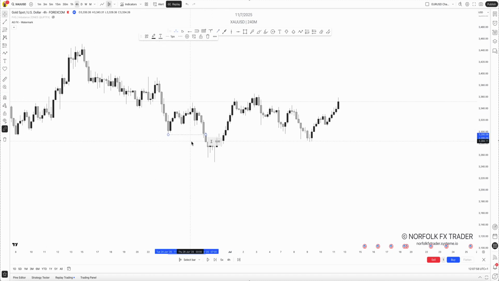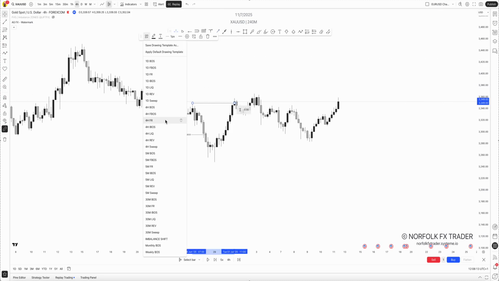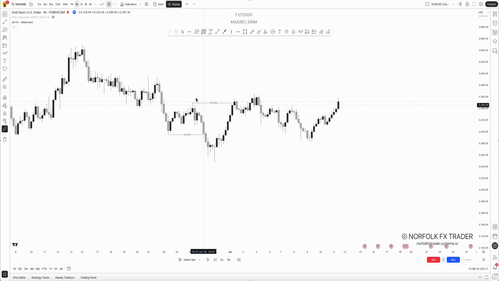I'll mark it off so you can see this is classed as a break of structure, that means a BOS in the market. We validate this when we see a body candle closing through. When we see this, I have a valid high I can mark up here. What this creates is a bullish break of structure. So we've gone from a bearish move, pullback, continuation, now to a bullish move higher.